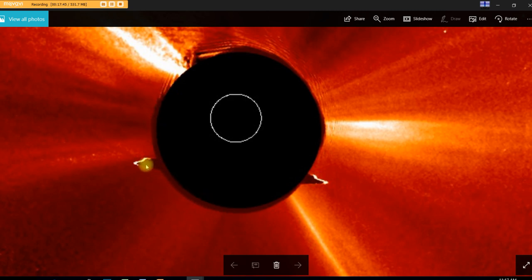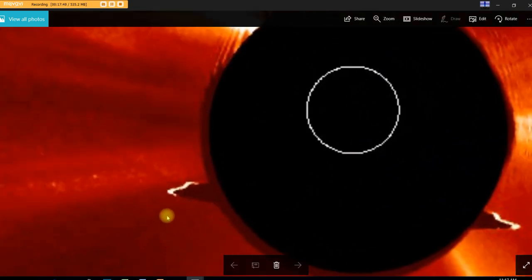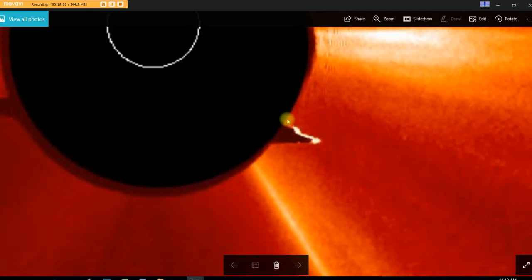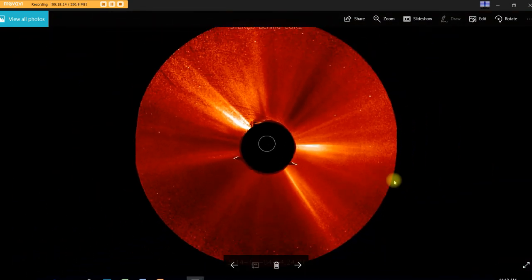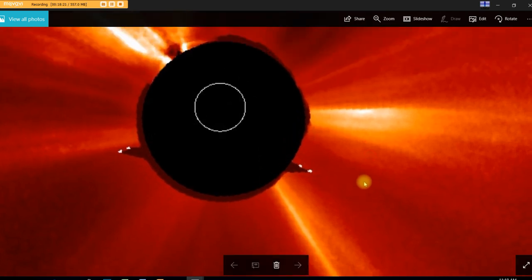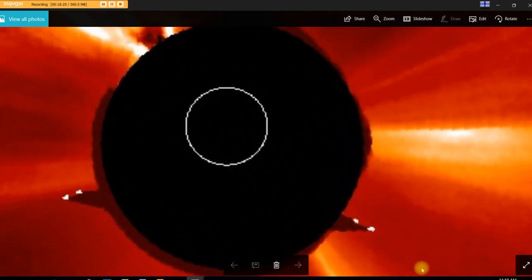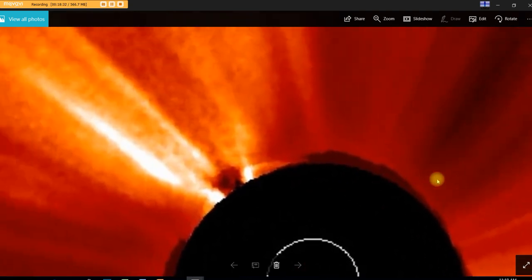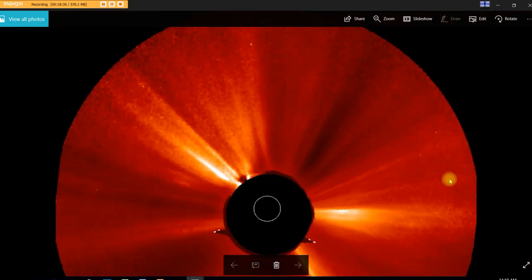Now, look at this. This is odd. I'll zoom in here. You can see why I'm suspicious that there's something else going on. I mean, it could be it's merely getting light that's being blocked by this. But I'm suspect just the way the definition is happening here. Yeah, and again, subject to one's interpretation, isn't it? And then again, look at this. See where I'm coming from? Always up here. Don't know.